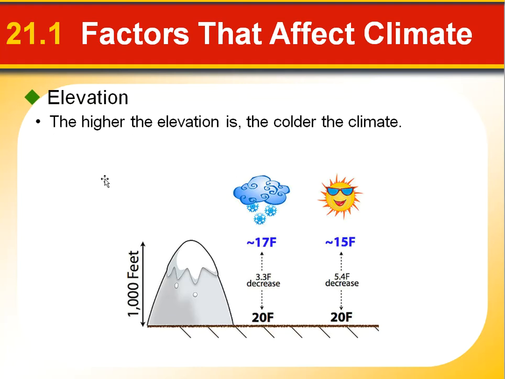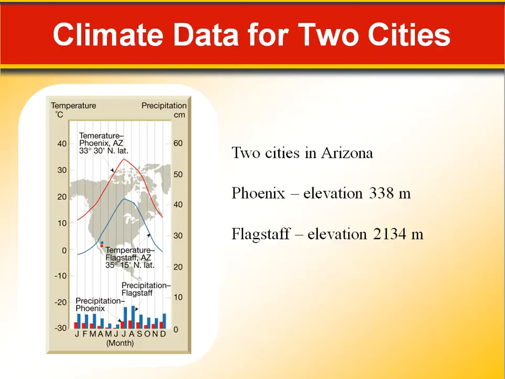What about elevation? Obviously, as we go up in elevation, the temperature goes down, and we've experienced that. If you've driven up to the mountains, you can often just feel that the air there is cooler. So as we go up, which is kind of counterintuitive, sometimes you think, well, golly, I'm getting closer to the sun. Isn't it going to get warmer? But in fact, it doesn't, because there's a temperature moderation from the surface of the Earth, and just the way that that holds heat. As you go up, the temperature tends to go down, so it's going to be colder at higher elevations.